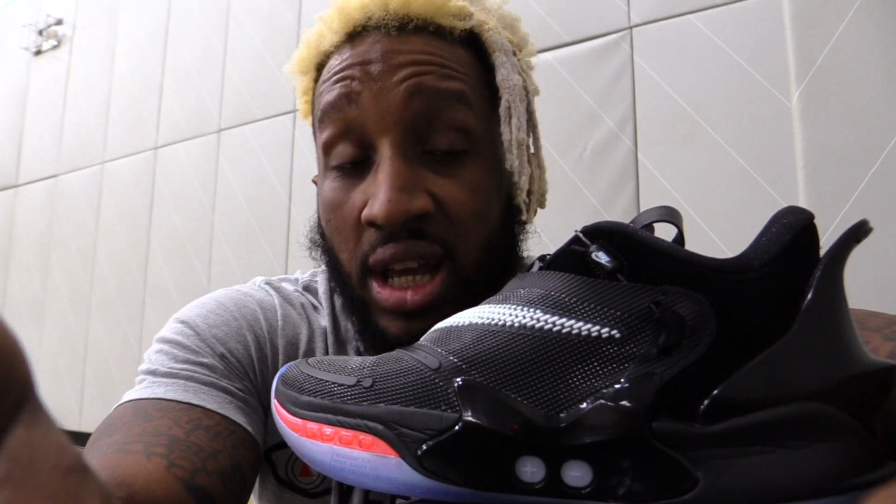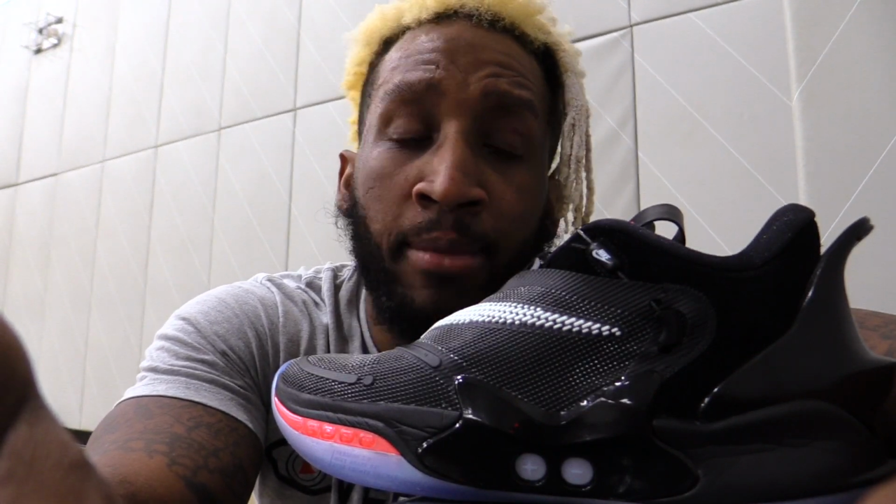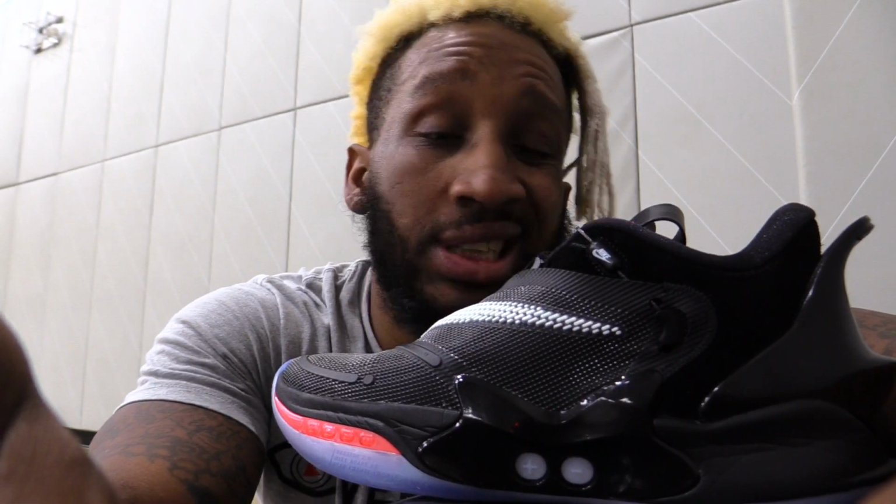But as far as today, at first I was tripping up. They're much heavier than the Kyrie 6s. They're much heavier than the KDs. They're much heavier than the Kobe Bryants. So if you are a quick guard or a quick wing or a quick big, you have to understand that this is going to be different. And if you're used to that 3/4 ankle support, this is not it.